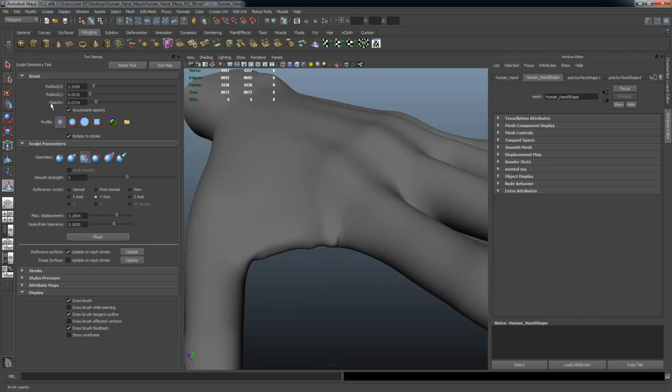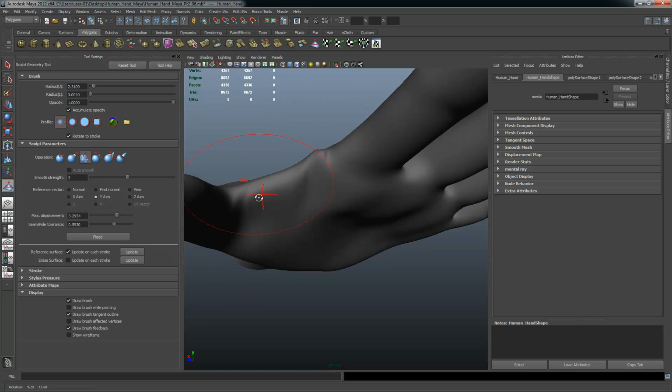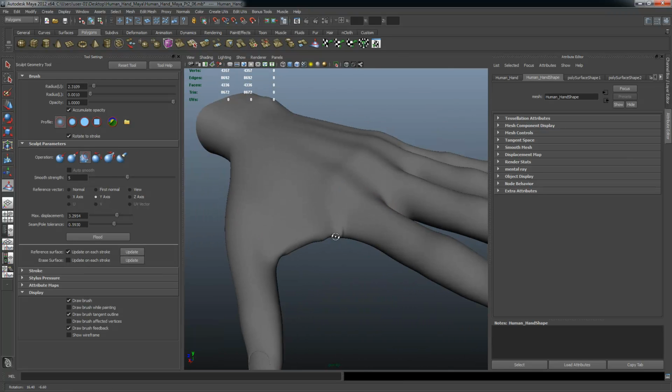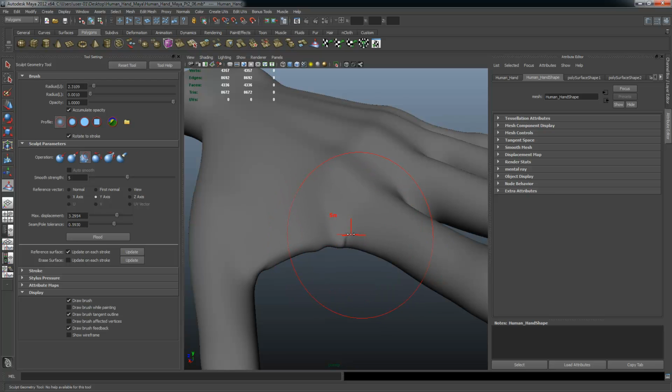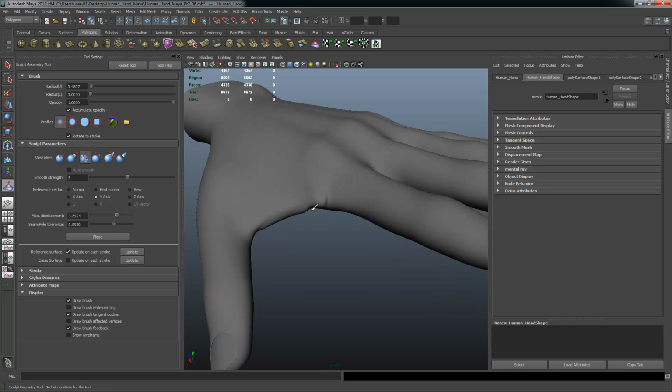The reason for that is because previously, as I was showing you this, I changed the opacity down, so the strength of this tool is very light. So you can mainly just leave that at 1 for the most part. And I want to show you some hotkeys to help you when you're using this. You can see here that I just changed the brush size without going over here and changing it. The way you do that is just by holding down the B key and dragging left and right. Okay, so that's pretty nice. So I can sit here and smooth the mesh by changing the brush size.